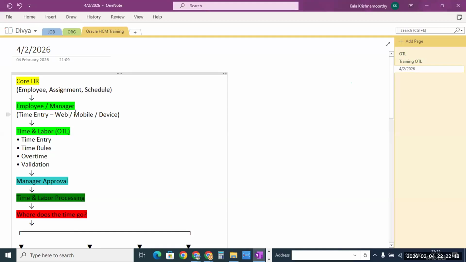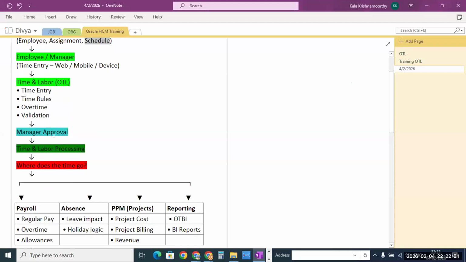We'll do that. So it's good that we have some hands-on with the schedules first. After we move into the devices, which Pranati was mentioning, the time entry and time out devices that we use, which is digitalized here, we just need to go and click a button, which we need to configure as a consultant. And we have the time and labor configurations. The basic things are the entry, the rules, overtimes, and validations, how it works, which we will discuss in detail in the next sessions.